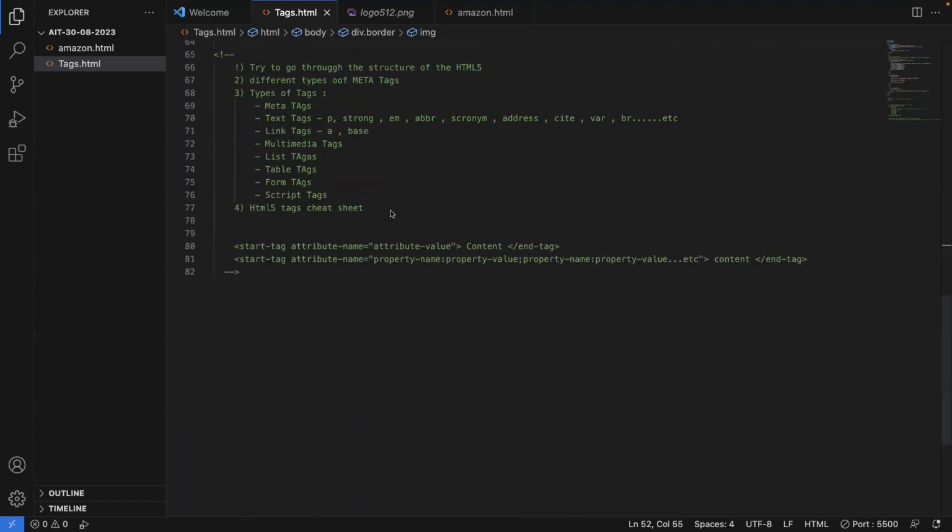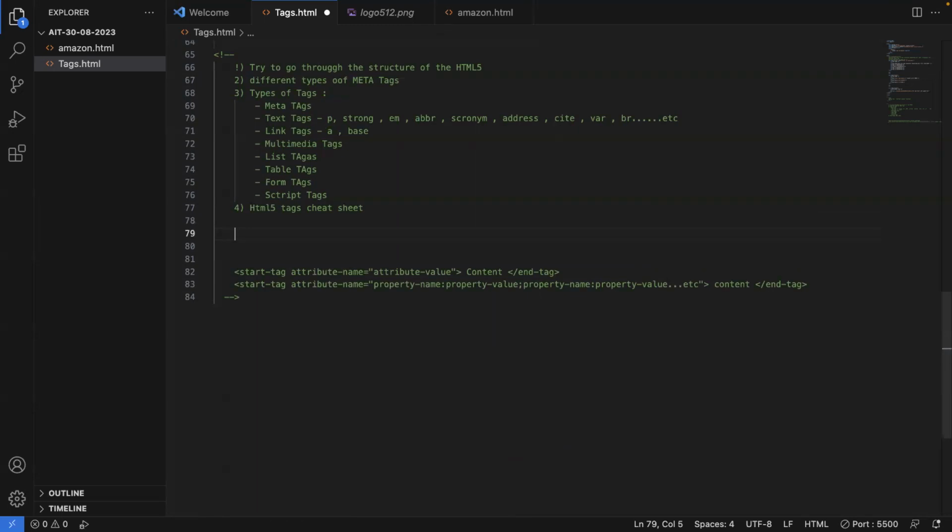Cool. Okay, so now what is your today's task? I want you people to go through all the multimedia tags. What is the date today? 5/9, right? Okay, first one, note down all the multimedia tags.